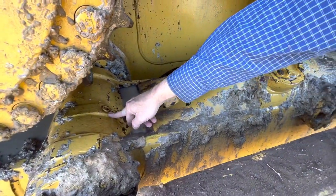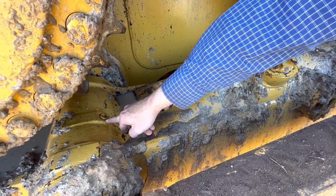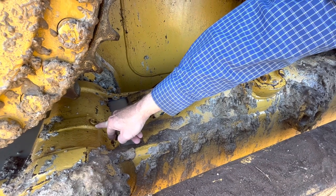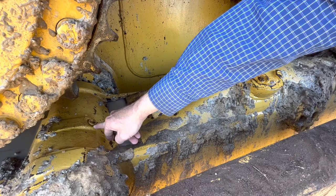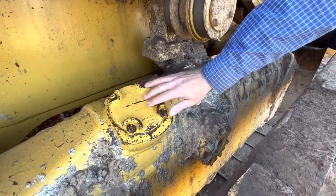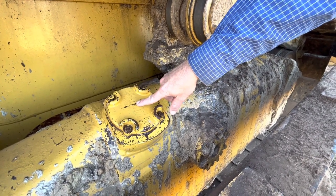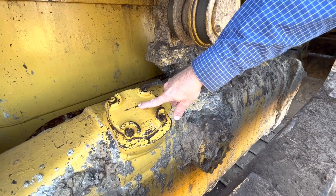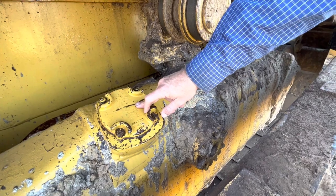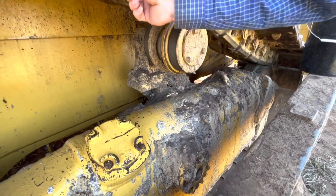This is the bung here for our pivot shaft, so we can actually see it now because before it was underneath a layer of mud. That mud was sticky clay that got all over everything when I was digging out a dam and there was a bit of rain — it went everywhere and stuck like concrete. But the Makita pressure washer had enough power to get it off. Further up here is the plate which covers the inside of the ear, and inside there's a grease nipple. That's what we use to adjust the tension on our tracks, because as you use a bulldozer the tracks slowly get longer as they wear. Every now and then you've got to check your chain tension and put a bit of grease in here, which pushes out the front idler and adjusts the track tension.